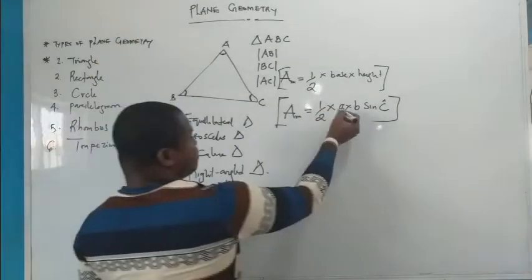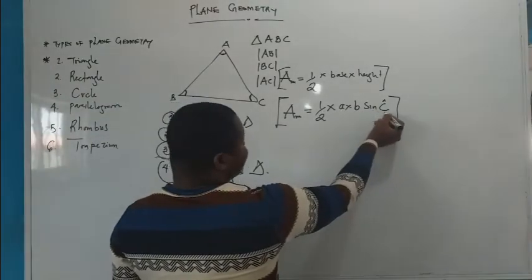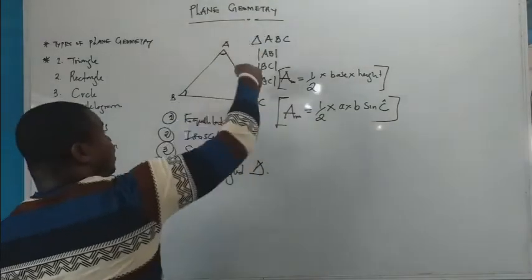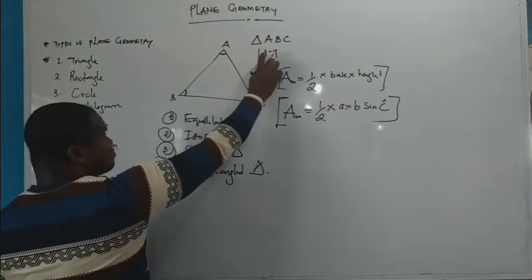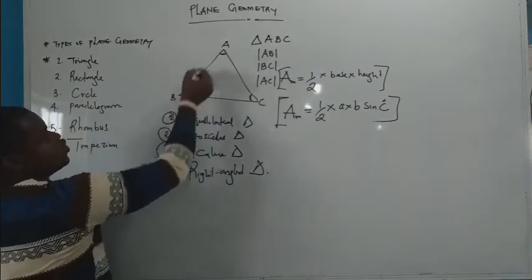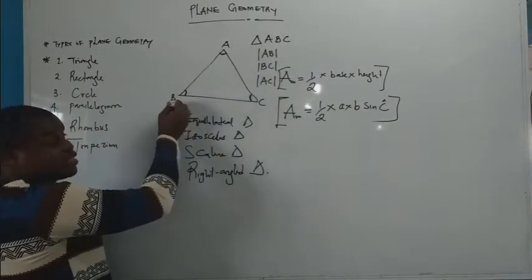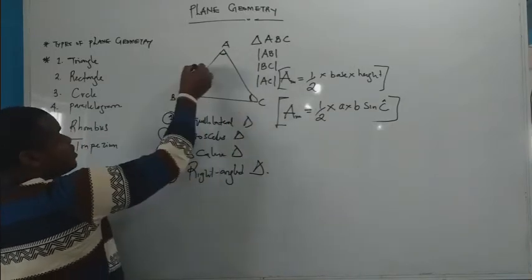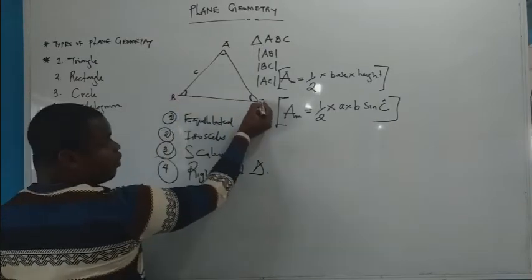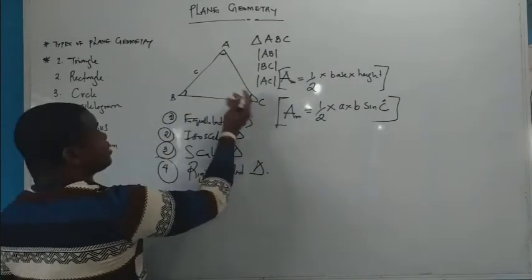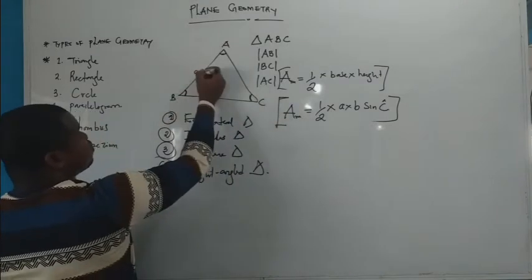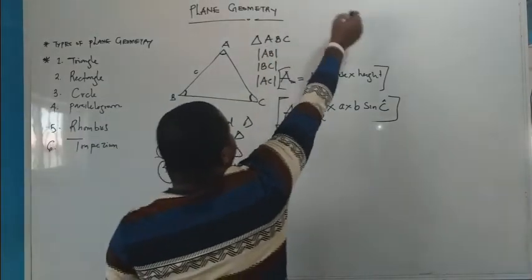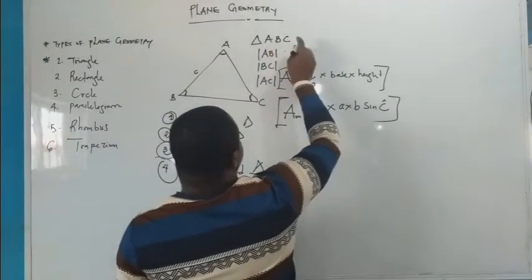Our A, that is A, then our B, then the side C, which represents the angle there. How do we locate this? Remember, look at the way I represented the side AB. That's side AB. So how do you represent side AB mathematically? Side AB will be represented with a small letter c. So this point C, that is facing the side AB, you represent here with small letter c. So side AB is equal to c.